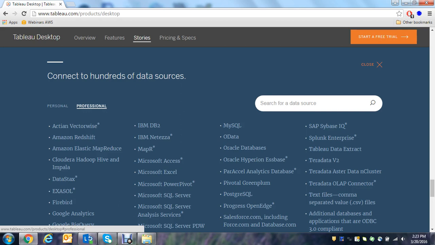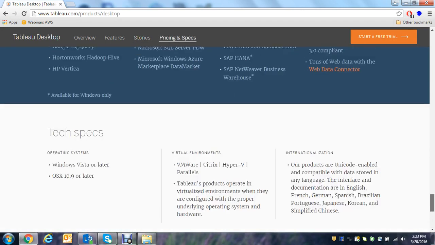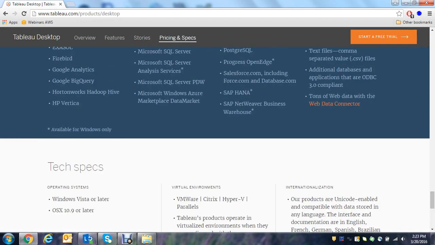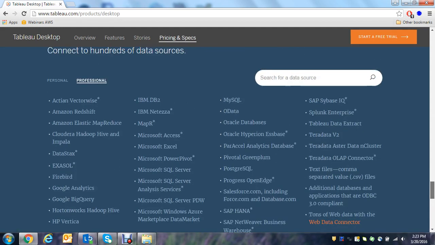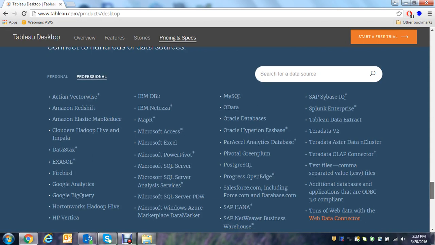However, there's a difference between Professional on Windows versus Professional on Mac. The difference is explained by the asterisk. If you go down, the asterisk means available for Windows only. So the Windows version of Desktop Professional has more data sources available as compared to the Mac version.